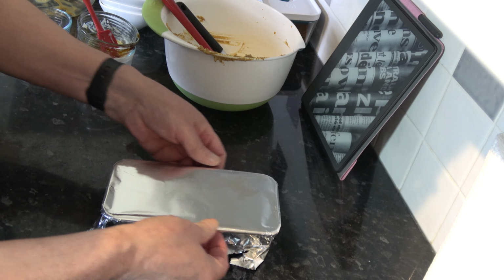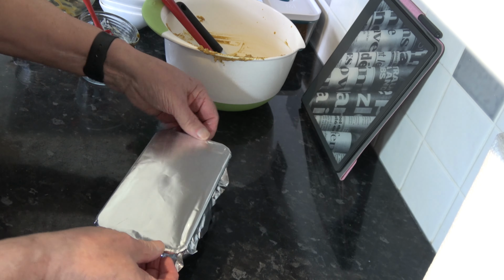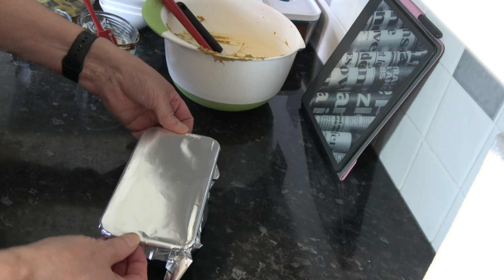and then I'm just going to press it up into the rim of my pan like that. And that's good like that. So that then needs to go into my pot.